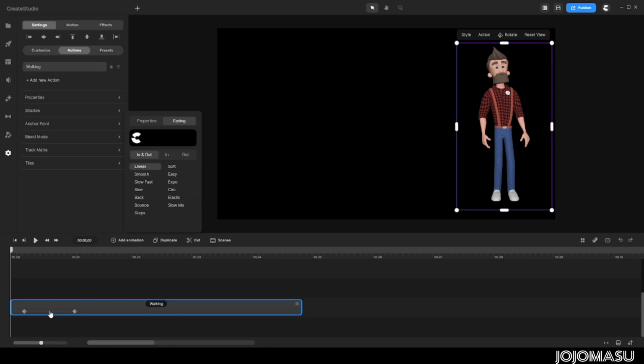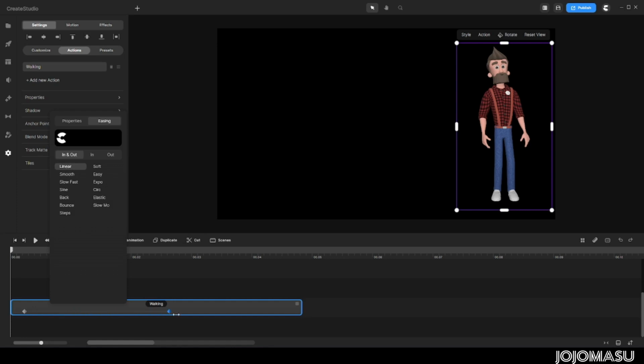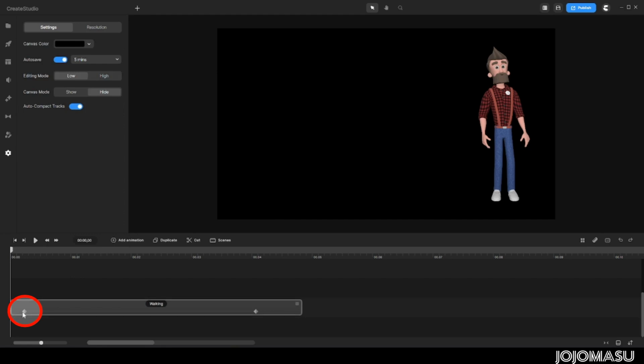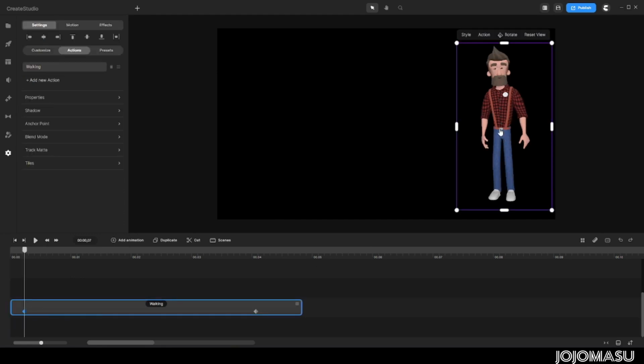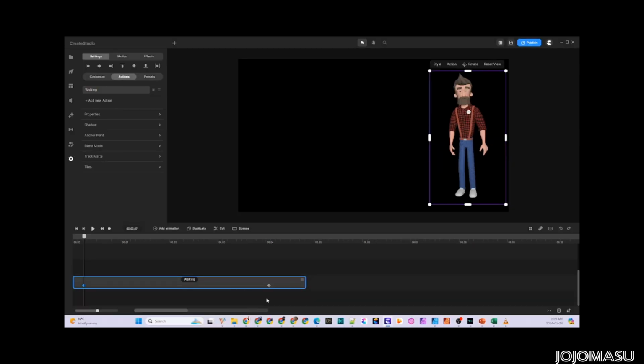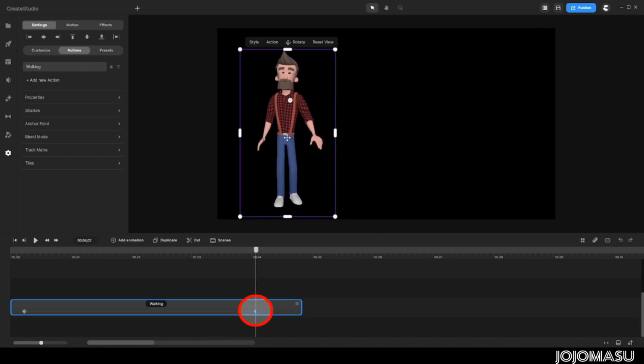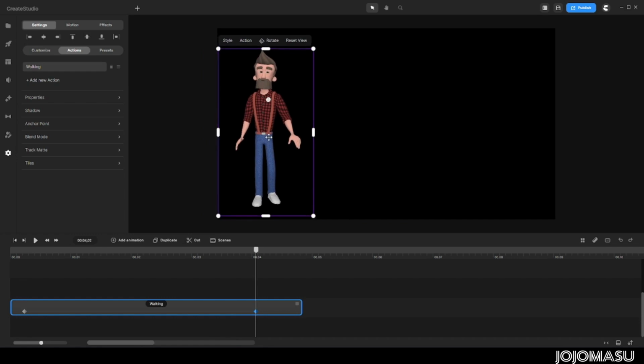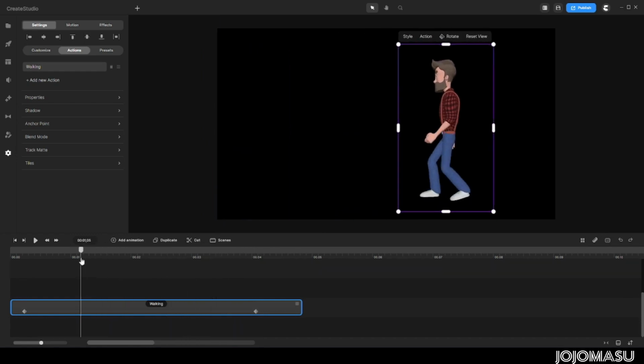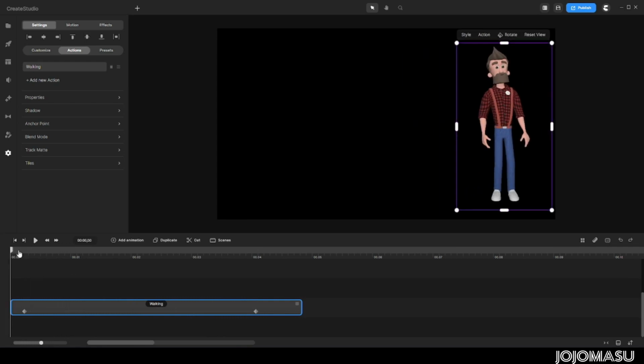Adjust the width of your keyframes to match the animation and duration of your character's timeline. Click on the starting keyframe so it turns blue, indicating that it is selected. Then place your 3D character in its starting position. If it's already in its starting position, then just click on it to lock it into the keyframe. Next, click on the ending keyframe to select it, which turns it blue, and click and drag your character to its ending position. Now we are ready to test and make any adjustments needed.